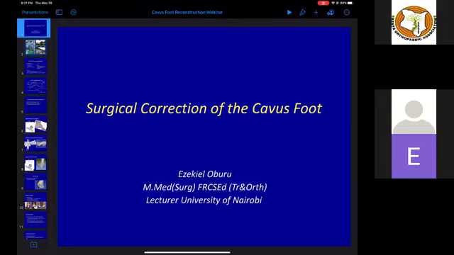Okay. When you're doing the mid-foot wedge osteotomy, I think this is more of a comment than a question, but let me just read it. For the mid-foot wedge osteotomy, you take bone laterally, not medially. Well, it's not just lateral. You take all the way from the cuneiform to the cuboid. So it's not just lateral, it's all the way medial. Yeah. And you use wires to guide you.